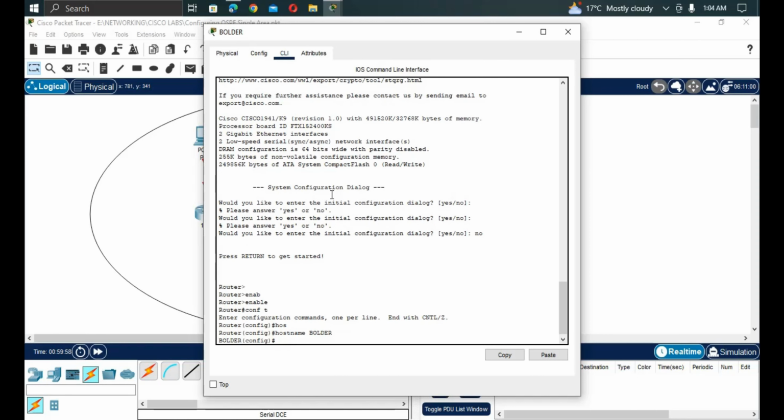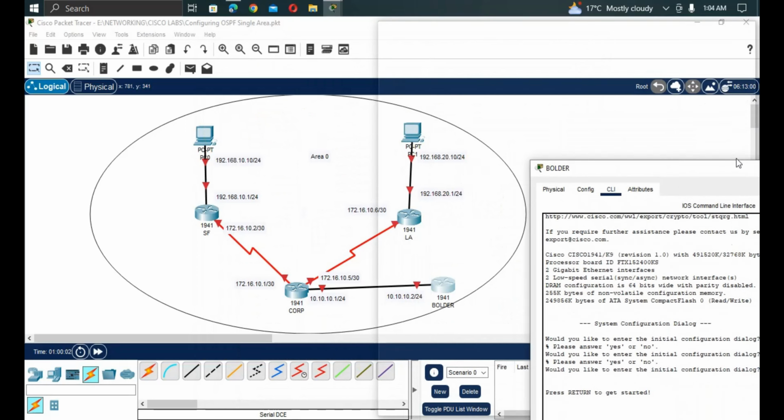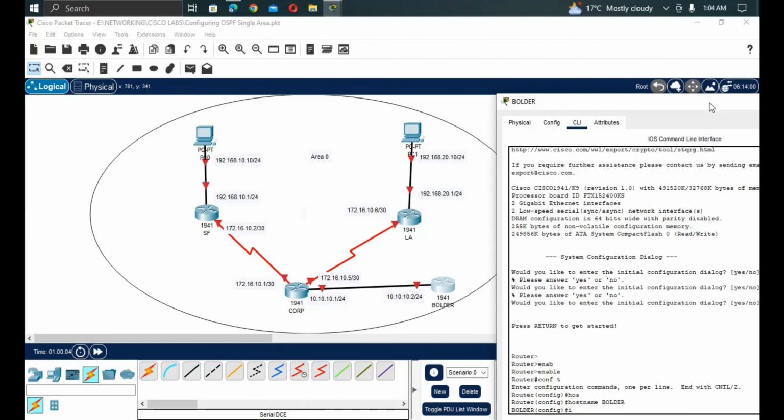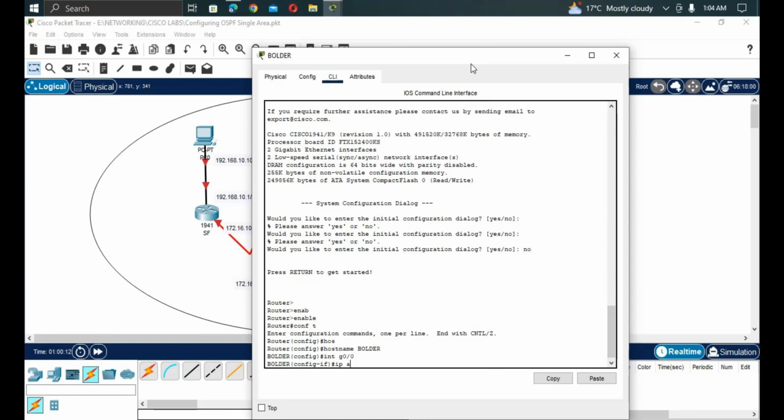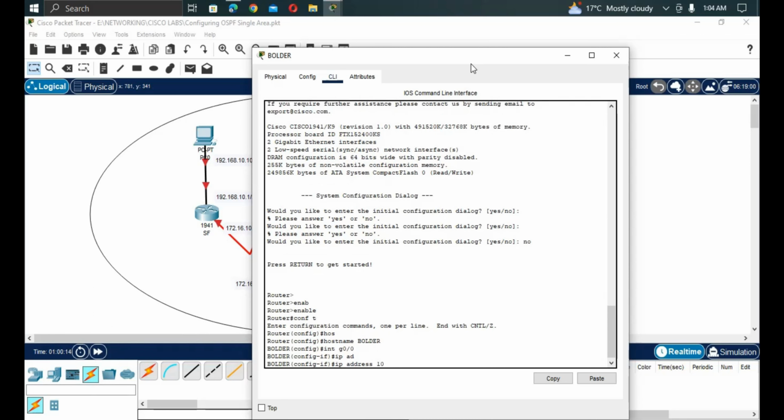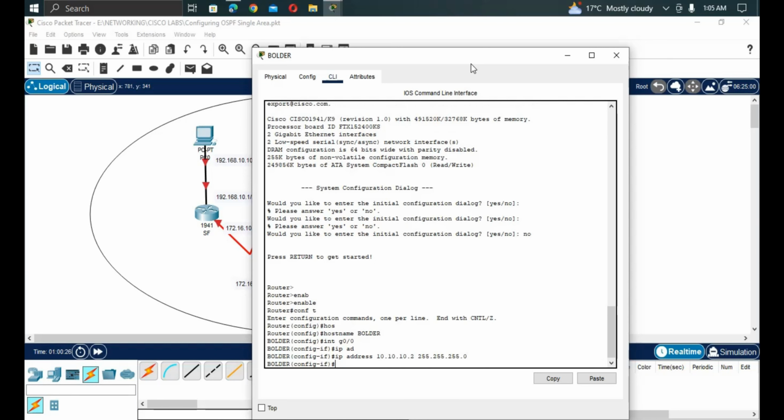After that, you enter the interface. The interface here will be interface gig 0/0. The IP address is .2. So IP address will be 10.10.10.2, a mask of 255.255.255.0.